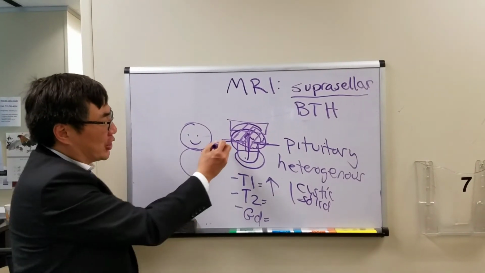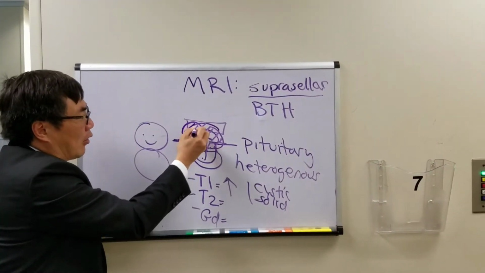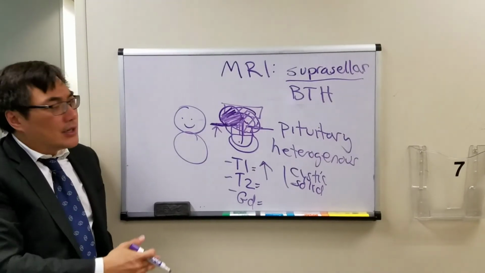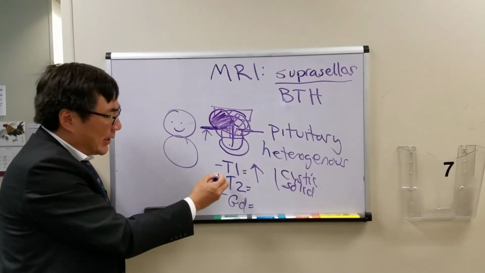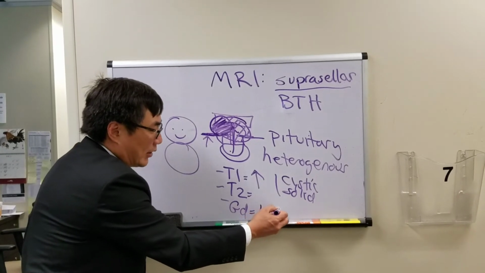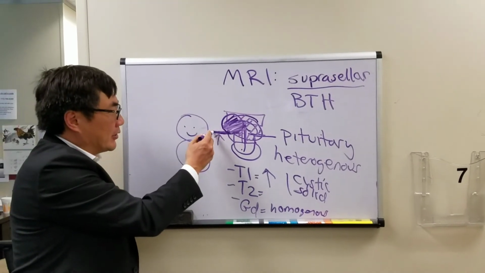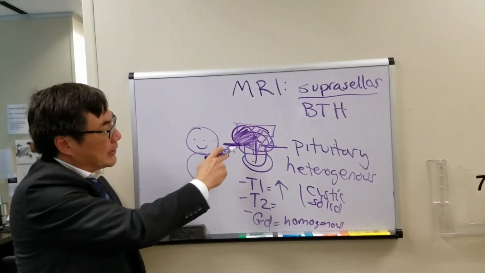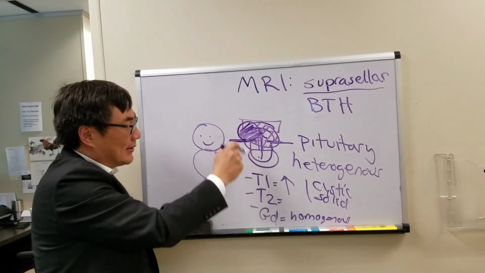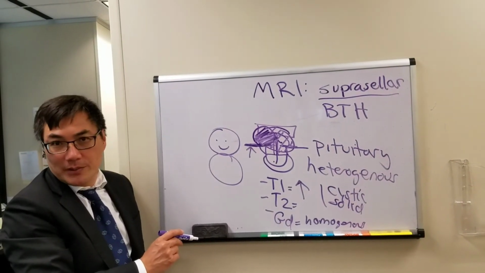If, however, you have a meningioma, it arises from the meninges, and it has homogeneous enhancement, and that little bit of the meninges is called the dural tail. So it'll be homogeneous, it'll be isointense on T1, isointense on T2, but it will be vigorously enhancing and homogeneously enhancing after gadolinium contrast material. There may or may not be the dural tail, but it'll be dural based. It'll be suprasellar, but it can be intrasellar, rarely. So suprasellar mass, dural tail, homogeneous enhancement, and isointensity on T1 and T2. These are the characteristics of the meningioma.